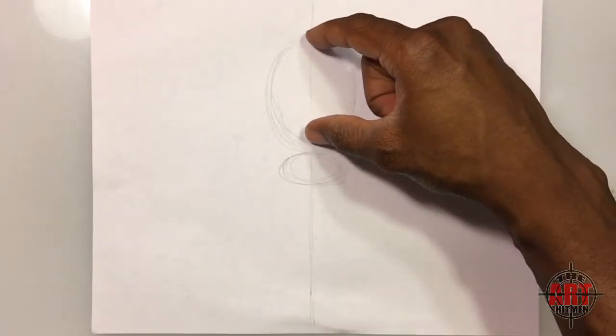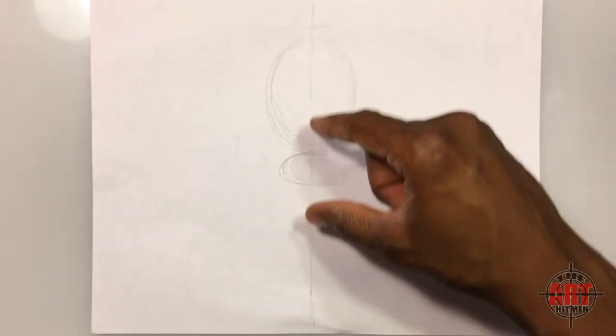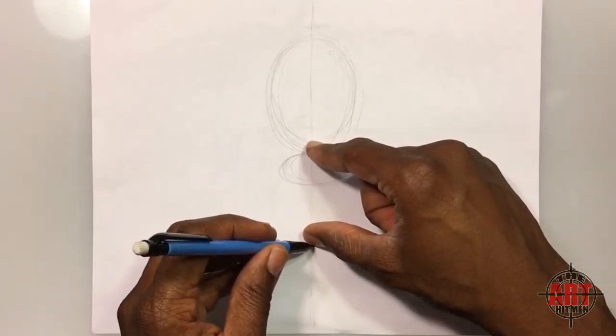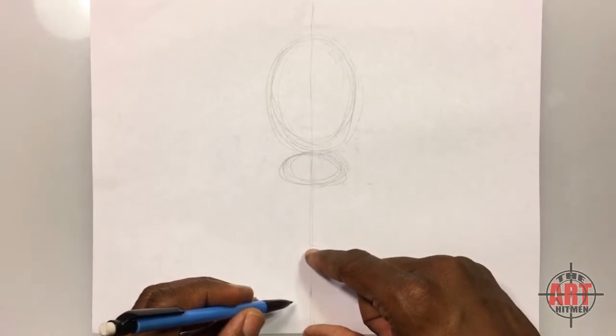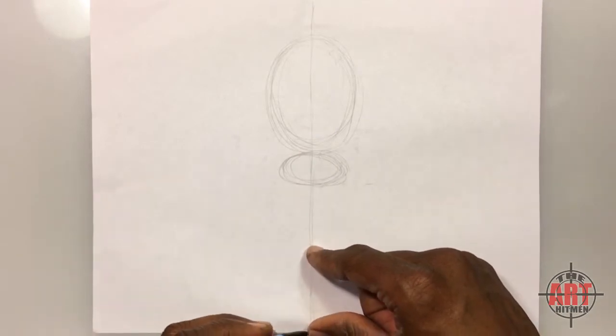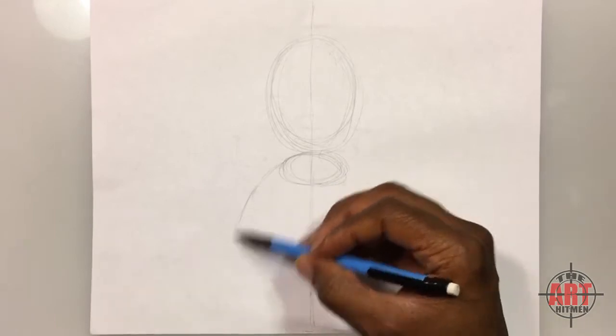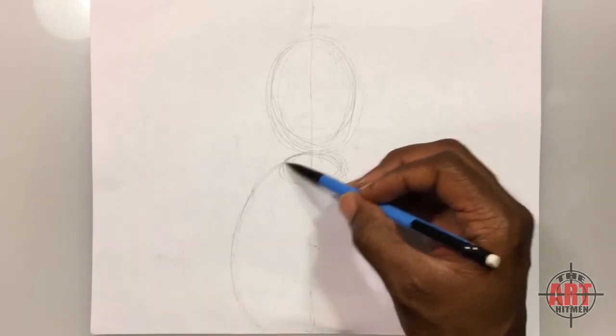Let's go ahead and measure his head with our index and thumb. One for his chest, and then two is going to be for where his waist is going to be. And then we can go ahead and put the oval shape in for his torso, which is going to be off the bottom of the page.